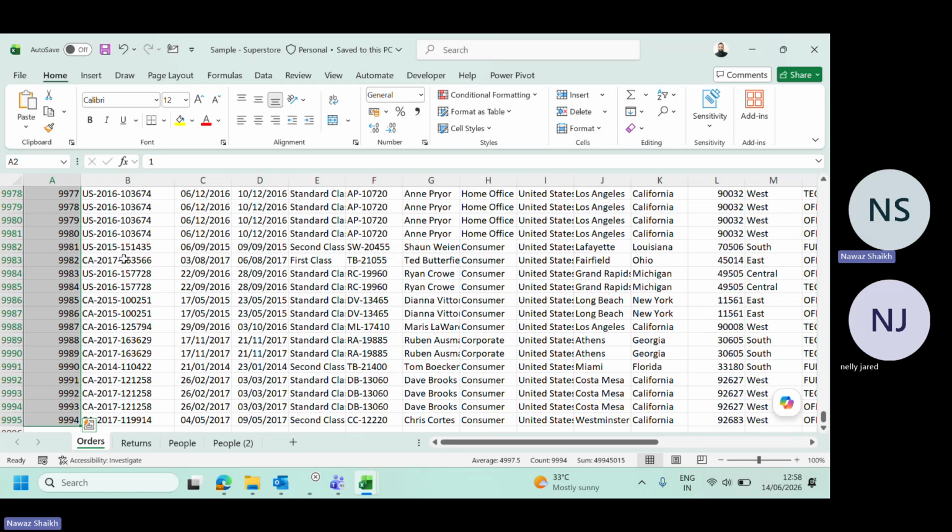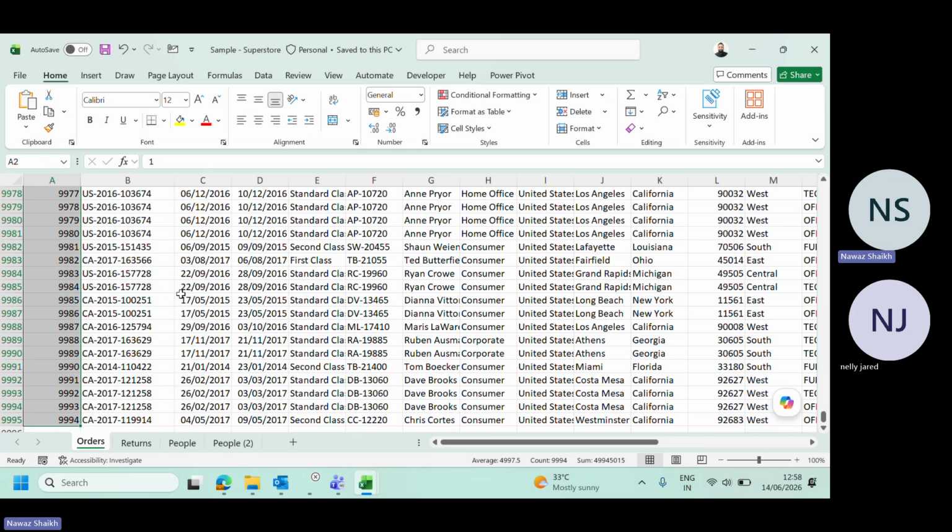Like, are there any blank records over here? Are there any errors over here? Do we need any transformation or cleaning activity to be performed on it? But right now we have clear that 21 columns are there, and this information is something related to sales. Okay, and 9994 records are there.